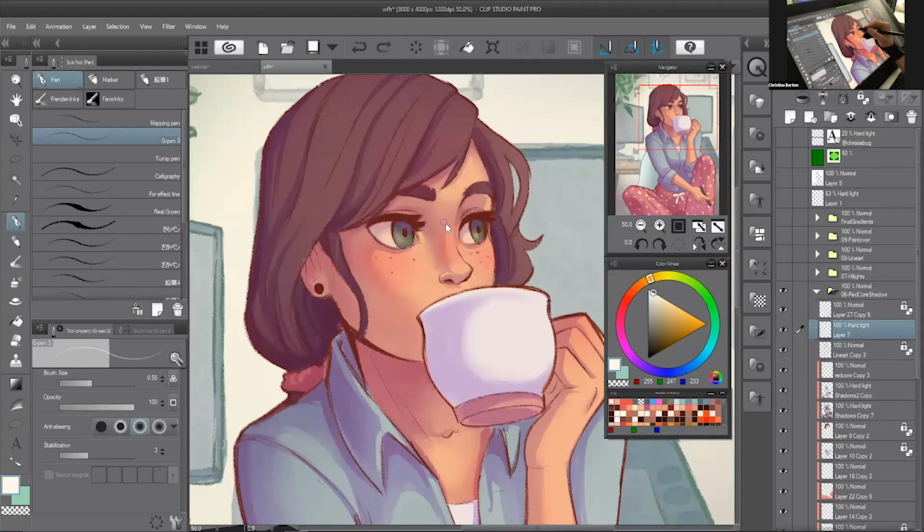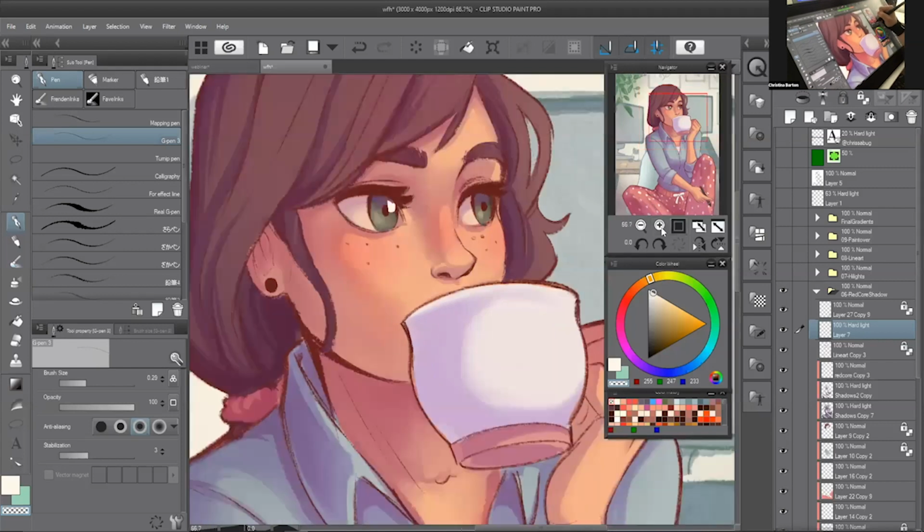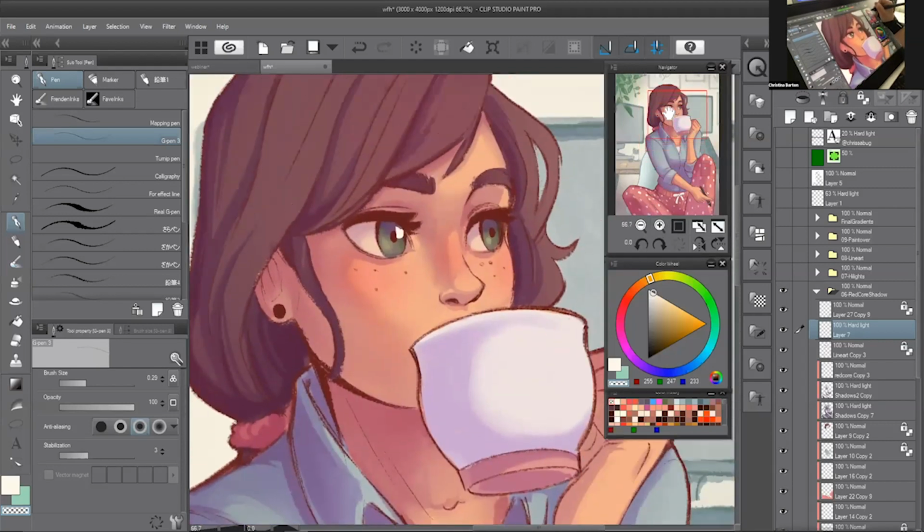If you want, you can just do the regular little highlights in the eye, and that works. But since this piece has a window in it, I wanted to draw a window shape for this highlight. And for these very specific shapes, I do have to use a little bit of an eraser.